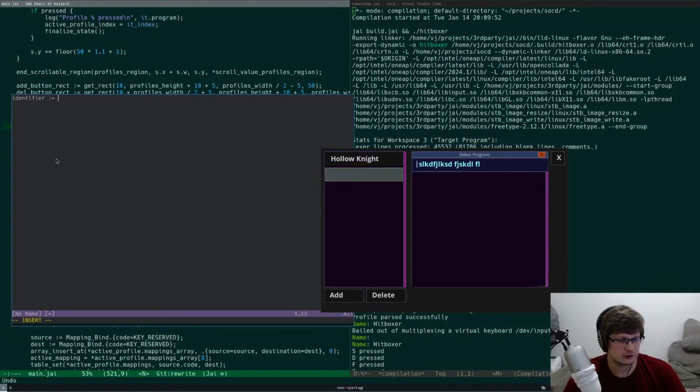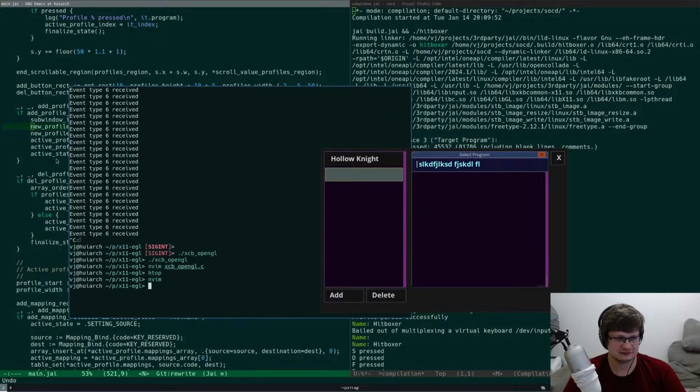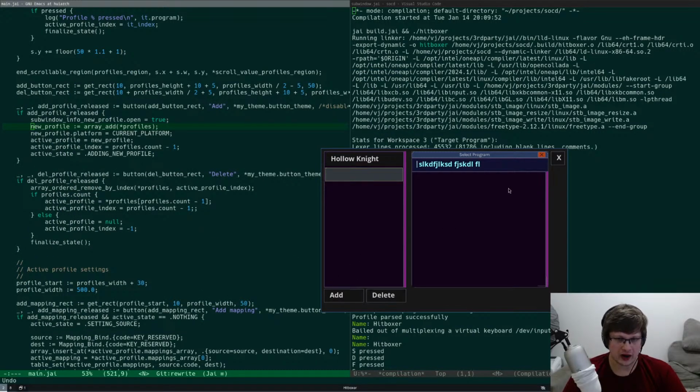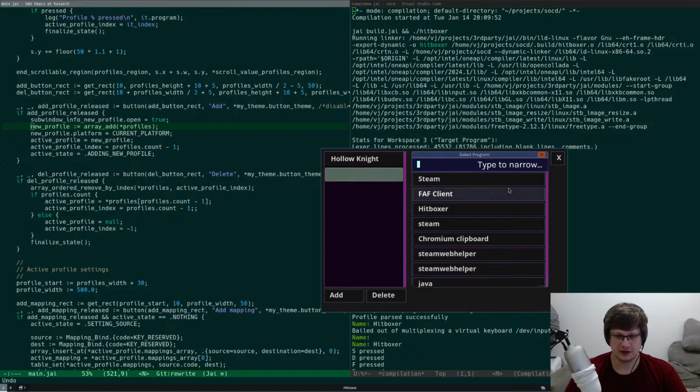So identifier equals... fuck me, right? So DW, huh? I didn't know that CW and DW are inconsistent like that. So CW is change word, and it changes up until the white space, but DW... What if I do CE? Okay, CE and CW literally do the same thing. I didn't know that. This is a rather weird inconsistency in Vim. That's wild. But yeah, now we have a delete by word. Easy clap. Okay, we fixed that.